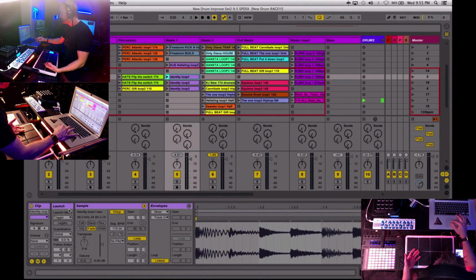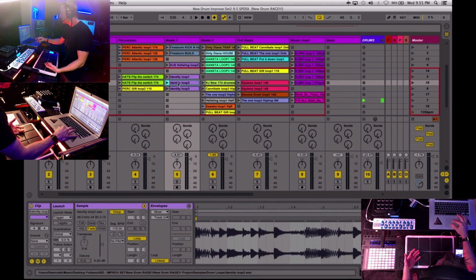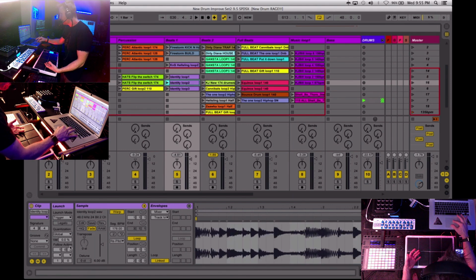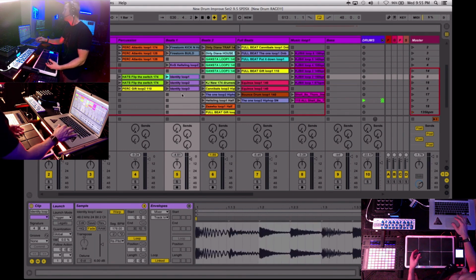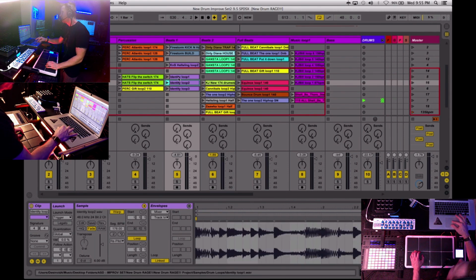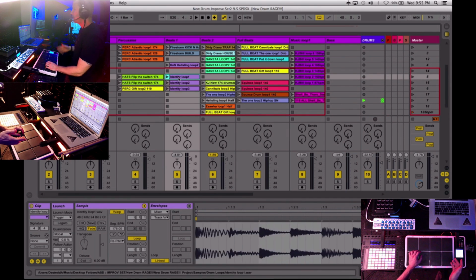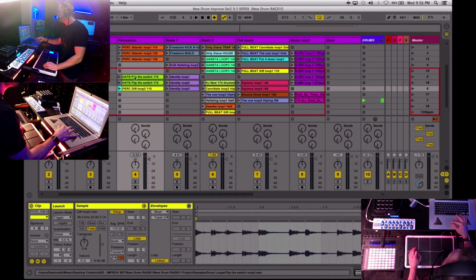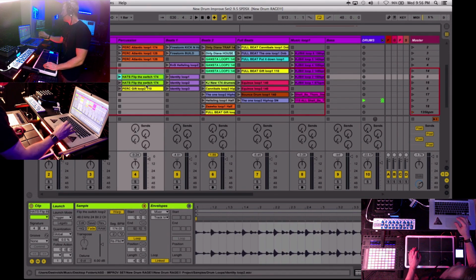And then you have all these different warp launch trigger functions. You can make this loop go into this loop, go into this loop. Very, very cool, by these little follow actions. Follow actions, just dive into the manual and take a look at follow actions. You can pretty much create your whole set without hardly doing anything. You can have a variety of loops going into loops, and you can have a whole song structure.